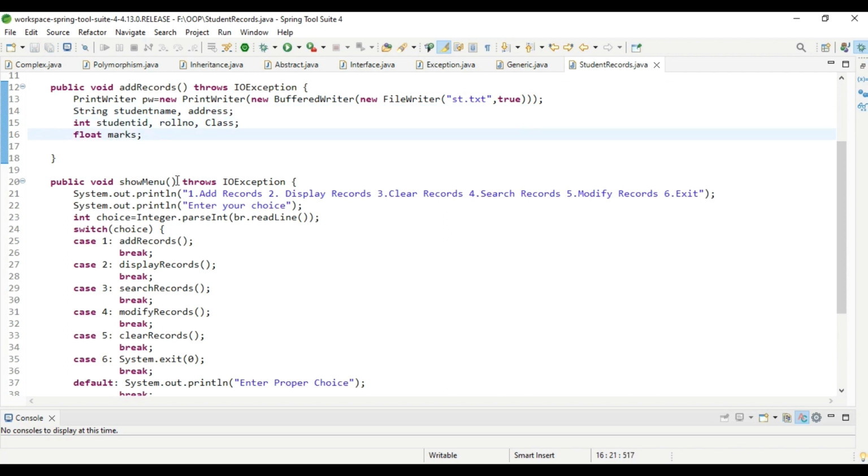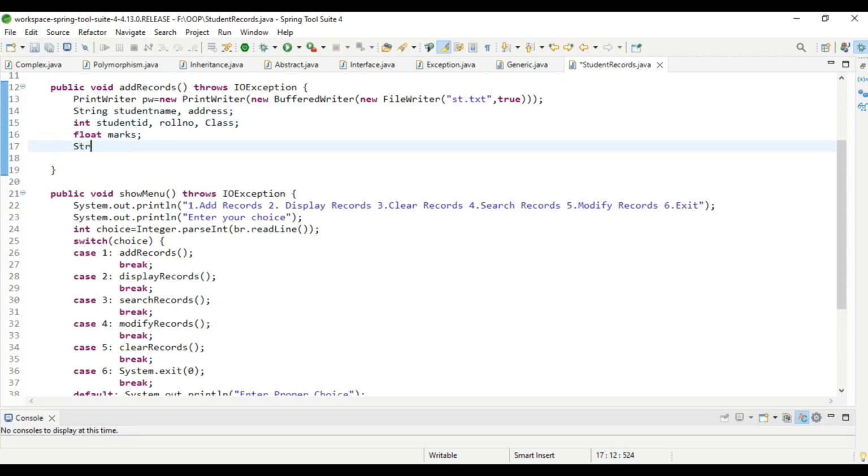Now next we are using a string s variable to accept the user input for do you want to continue. If the user enters y, then the records are continuously added one by one. If the user enters n, then it will come out of this addRecords function.